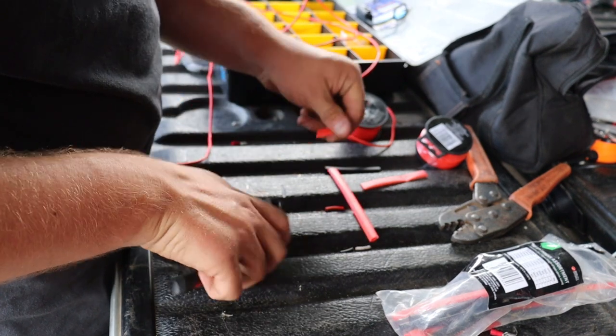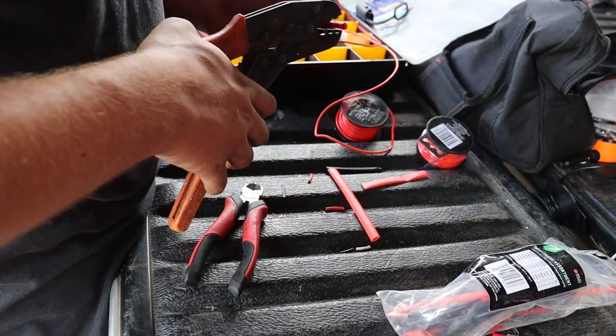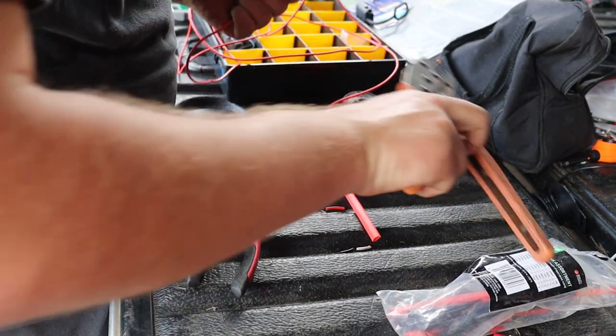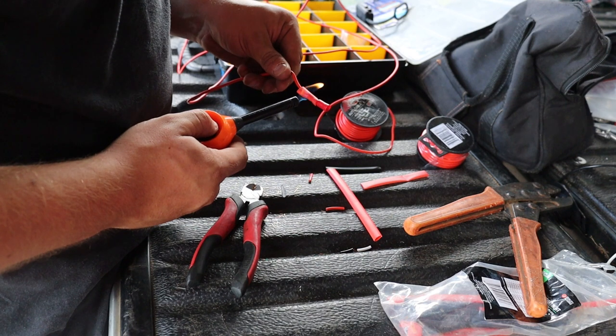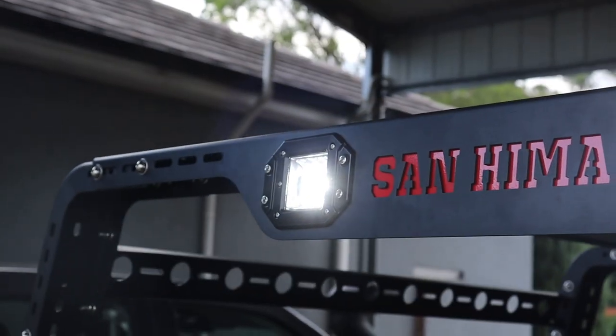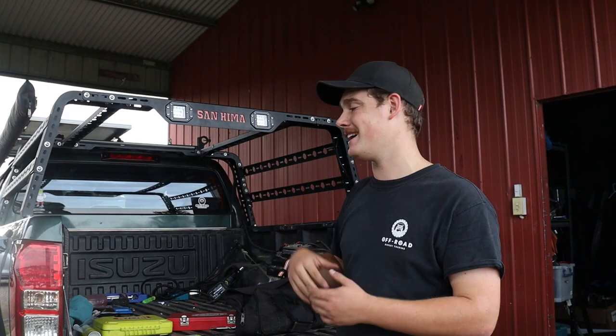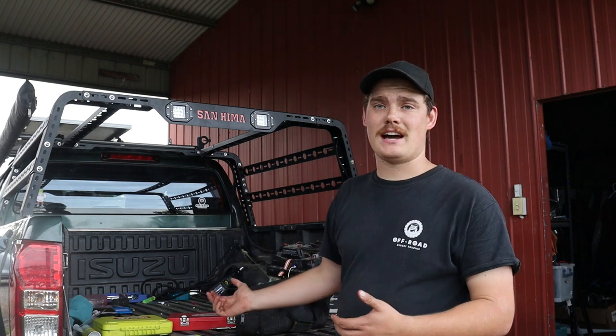For the wiring, we used a couple of crimping joiners to connect the lights back to our original wiring. We also used heat shrink, split conduit, and a 10 amp fuse for extra protection. We've just finished wiring up the lights — they wire off the light bar wiring from the old sports bar, which was already there. We just needed to extend it to suit the lights being further back. Those lights are connected to a switch inside the cab but powered off the secondary battery back here, so we can use them as camp lights or as a reverse light when backing up in the dark. Running off the house battery, they can stay on as long as needed and we can still start the car the next day — no worries about going flat.